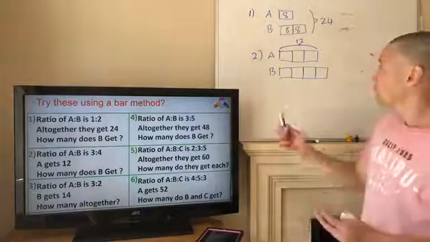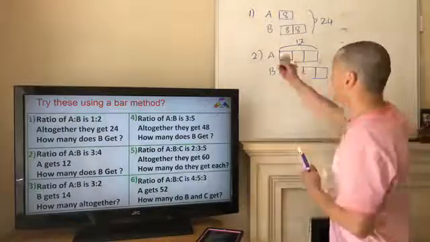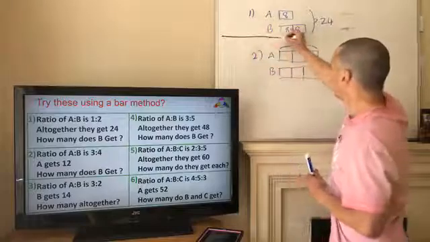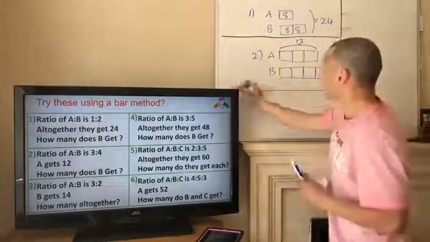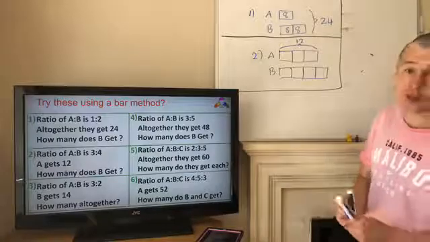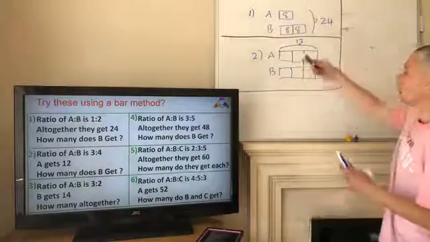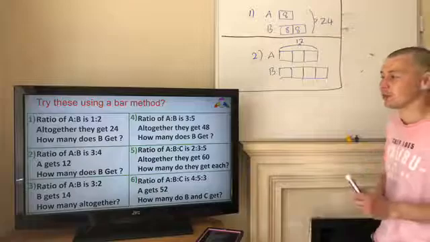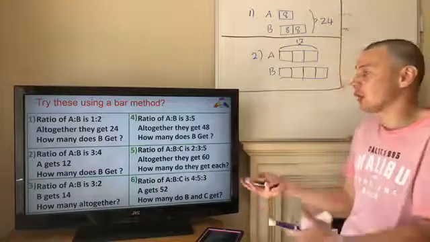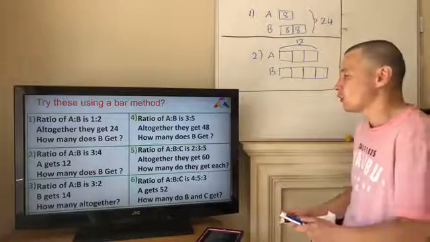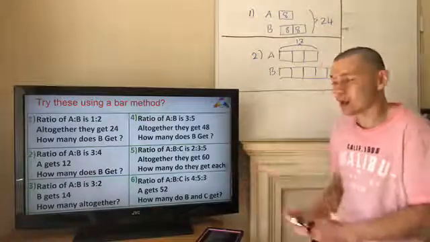Just showing the diagrams for 1 and 2 that you should have. I'm not going to answer the question, but as long as you've got that set up, you should be on the right lines. You can see the difference in those questions there, where the 24 goes, where the 12 goes. It's just about reading the question carefully. The questions will be harder to read in proper exam ones as well. There'll be more wordy, more sentences in there. I'll try to make this a bit more straightforward.